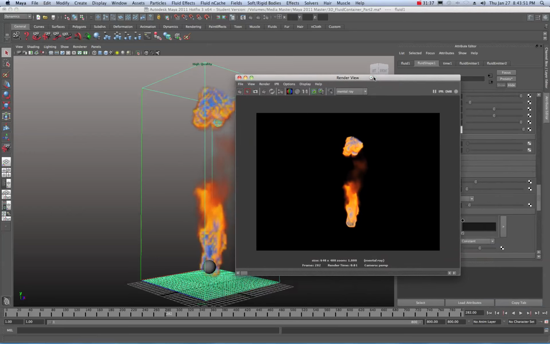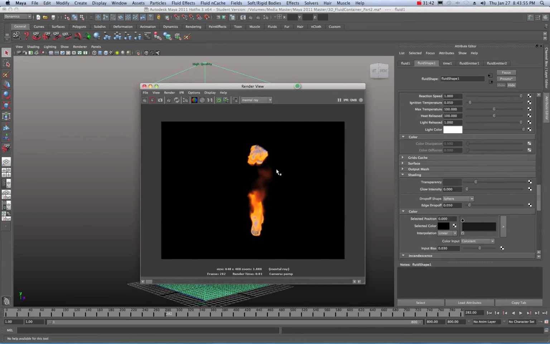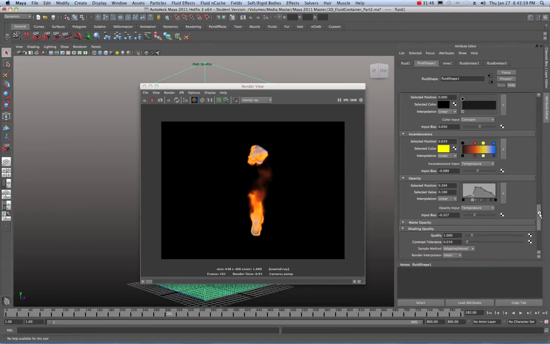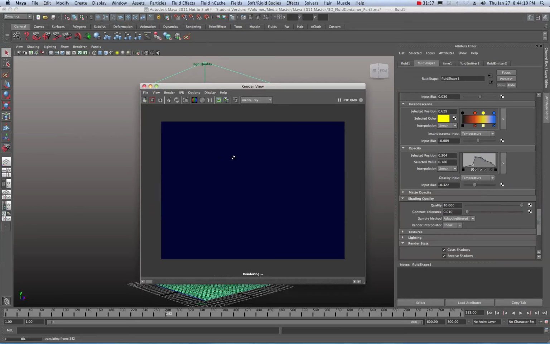That's working with fire. So another thing on your rendering, if you want to take a look at your render right here, there are some various quality settings for your shading. And of course this is going to take a little bit of a hit on your render time, but you can bring your shading quality up. Let's bring it up to 10 right there and do a quick render, see what happens.